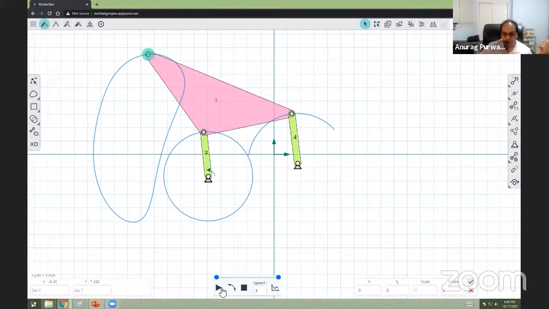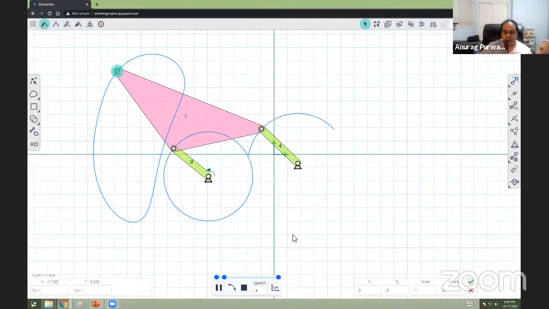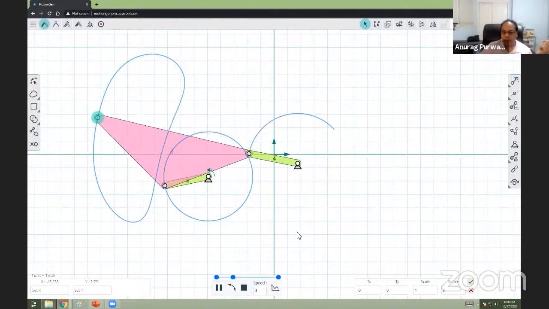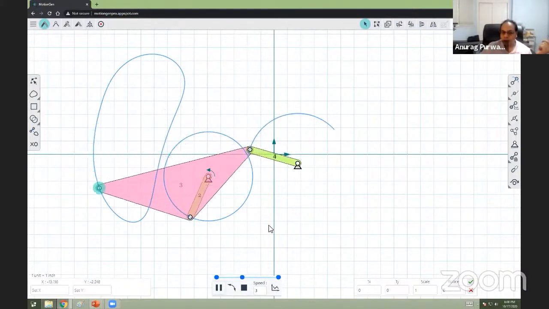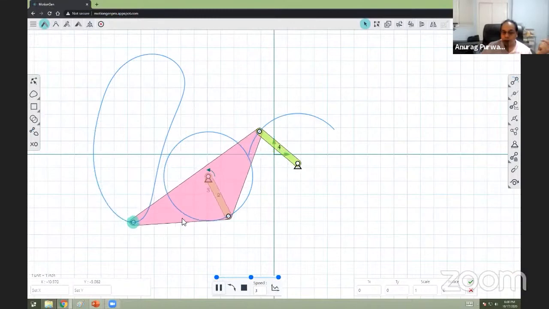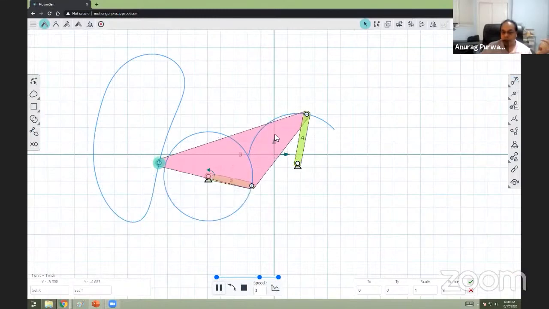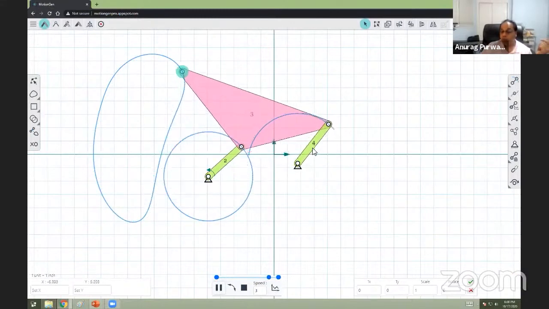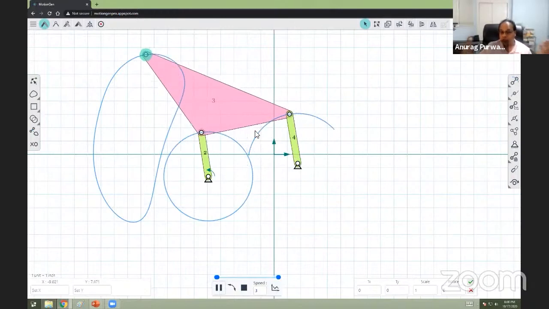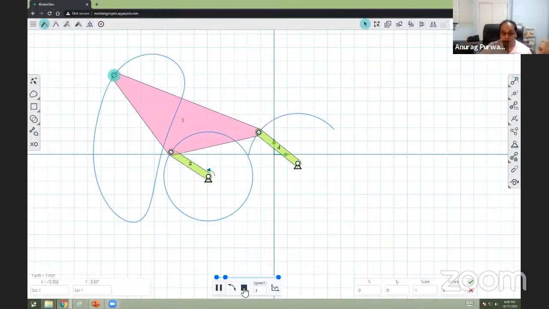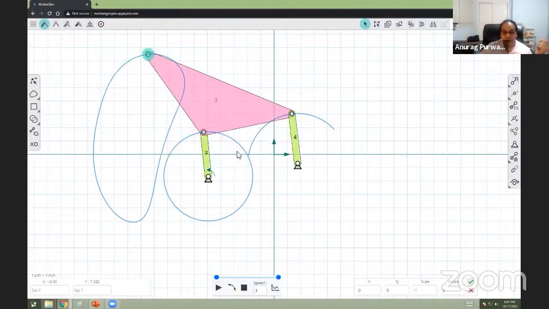You can put something like this together and then hit the play button, and you can verify whether it has the motion that you're looking for or not, right? So you get far more interesting motions from link number 3 than you get from link number 2 and 4, because link number 3 does what we call a general planar motion, right? So that's what we're doing over here, okay?